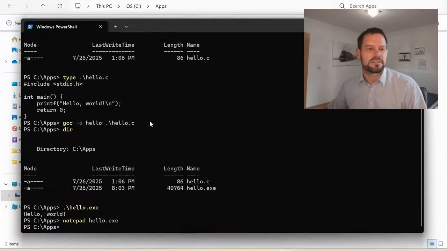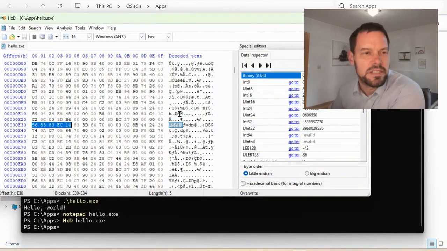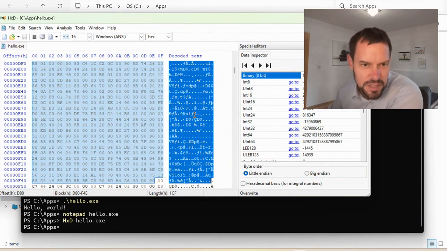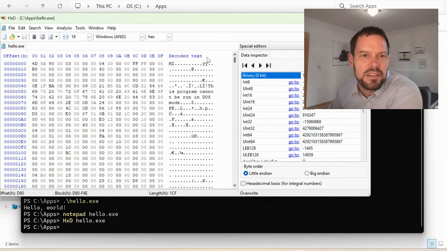How do you look at binary code? You use a hex editor. And for this, I installed HxD, hello.exe. And now you see something indeed beautiful. Because on the right side, the dark blue part, there you see the human readable characters.